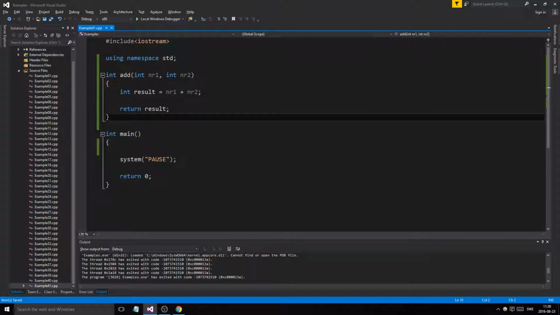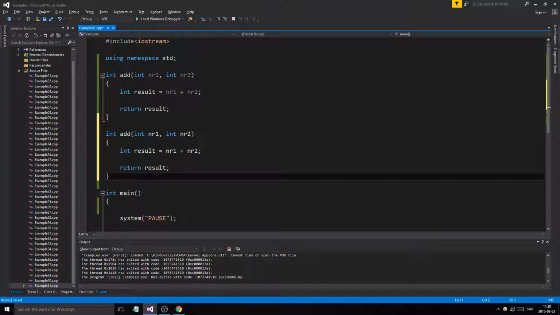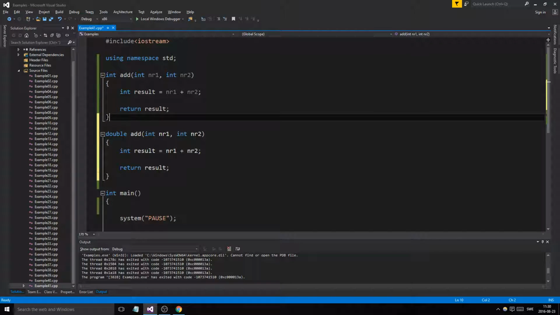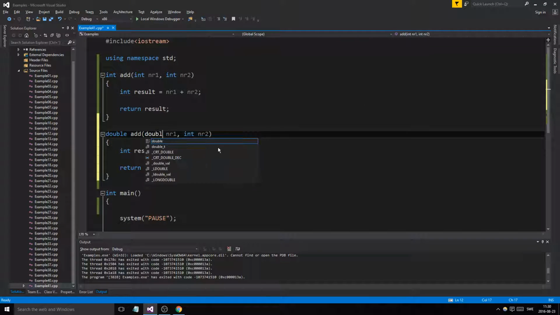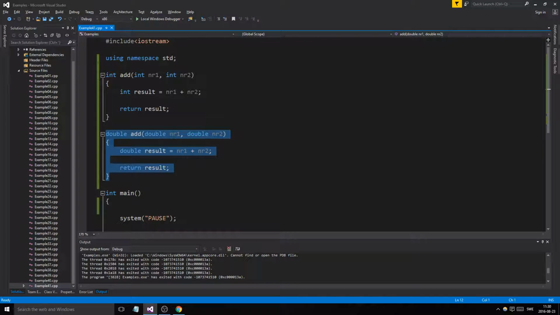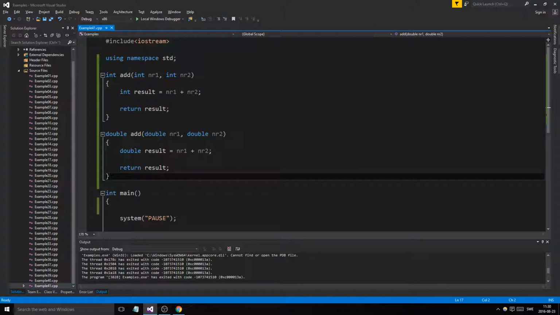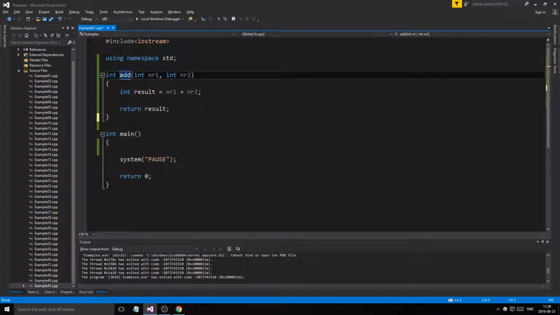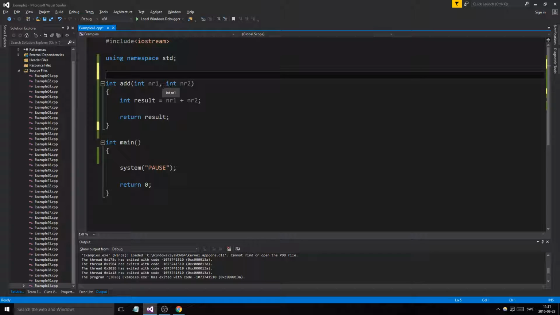If we want a function that works for doubles, we're going to have to straight up just copy this, and we can use function overloading, like we talked about, the same name here, but make sure we have a different parameter list, and that would give us this. Basically, we have two add functions, and this works. But this is a little tedious if you're going to have a bunch of different types going in here. You can have floats as well, you can have long ints and all kinds of stuff that you might want to do. So go ahead and use templates in that case, if you have a function that you want to be a little more generic. Okay, it's a generic type.